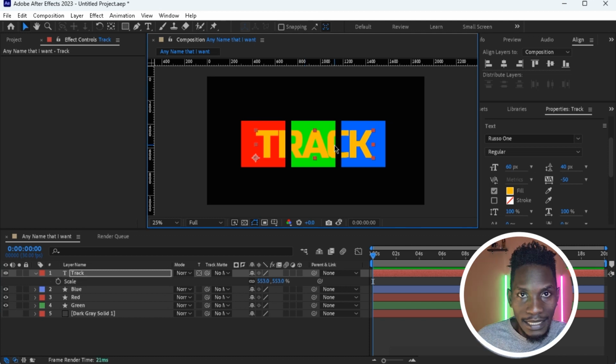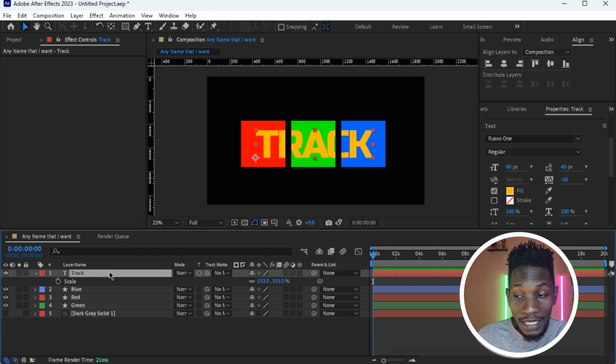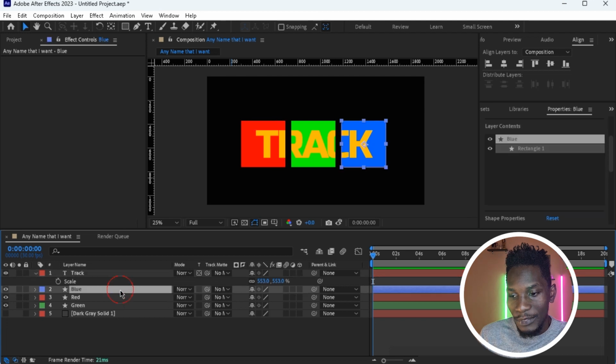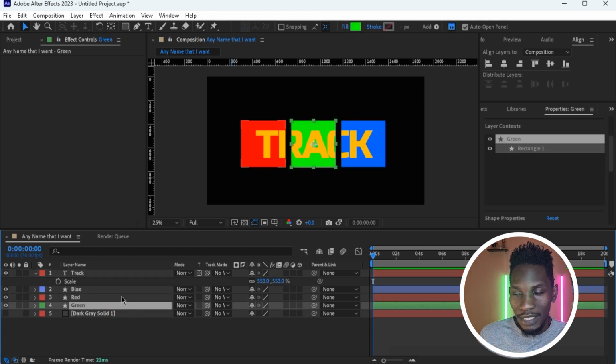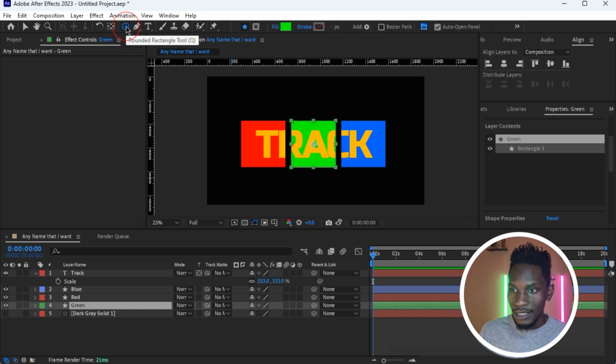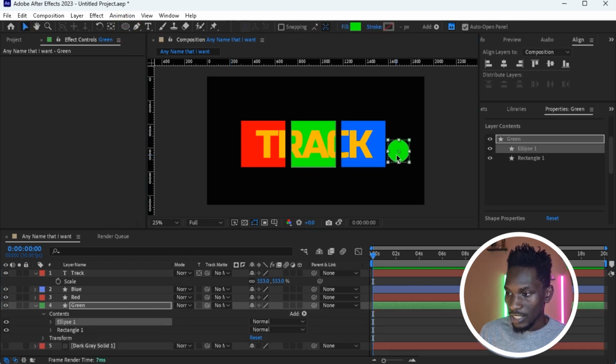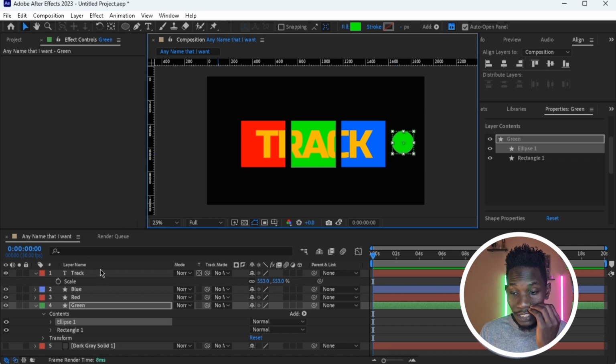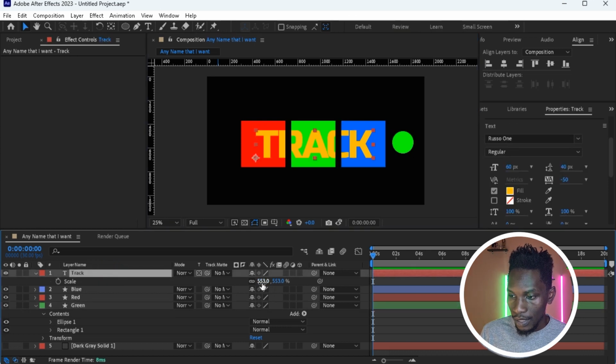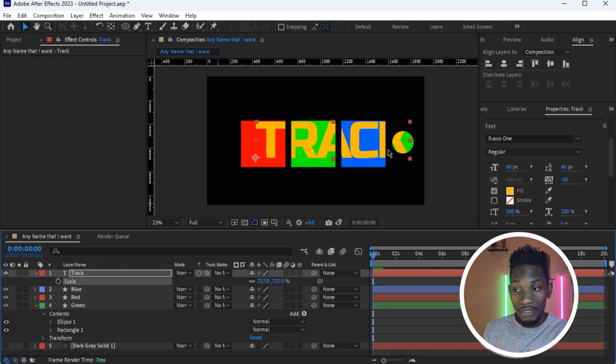It means I want this layer, which is a text layer, having the word track, to only appear where these shapes are, or where the elements underneath are. So if we add more shapes, let me create some sort of a circle in here. If I add any sort of a shape, as you can see, it appears in there, and I scale this one a bit up. As you can see, it's also appearing in the circle. So that's what this kind of a track mate is.